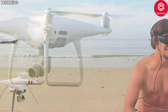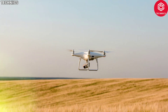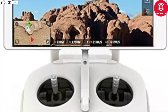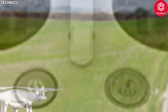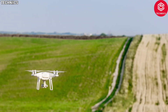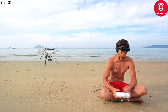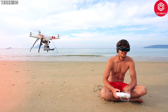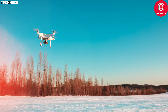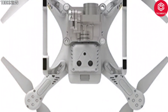It has a handheld transmitter tethered to a 10-inch tablet running DJI's app for live-view action. The controls are neat and precise and enable you to easily maneuver and handle the drone. It turns very swiftly and has a lot of stability thanks to built-in sensors. Regarding range, it offers a considerable range going as far as 2 kilometers and as high as 500 meters, reaching a top speed of 35 miles per hour. The camera shoots solid 12MP still images and 4K HD videos.